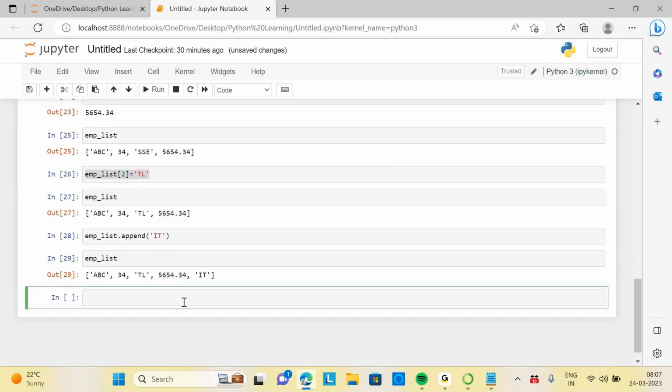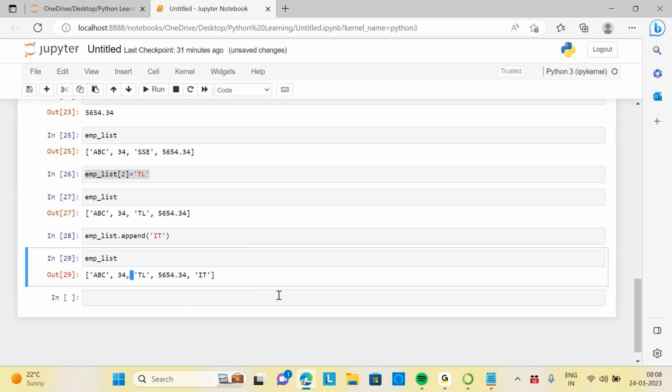It will be entered in the last. Okay, right. So this is one way to insert the employee. Suppose what I need is name, then age, then designation, then salary, then department. Insert. So I say the name, then age, and before the designation, I want to enter his manager name.